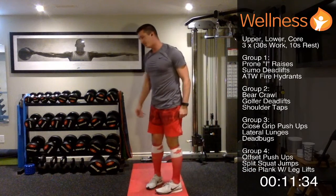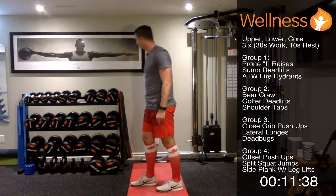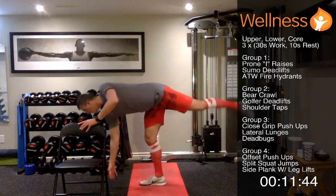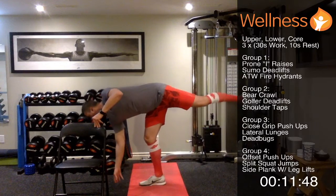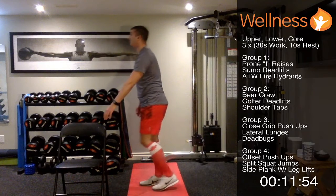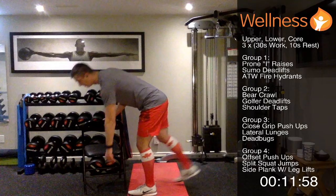Next one's the golfer deadlift, so I'm going to show you a side profile. If you have a hard time balancing, you can use a chair, so that's what I'm going to do here. I'm going to use a chair to hinge and come up. This chair just helps me balance as I go through, allows my back leg to come up. Good. And let's switch sides.